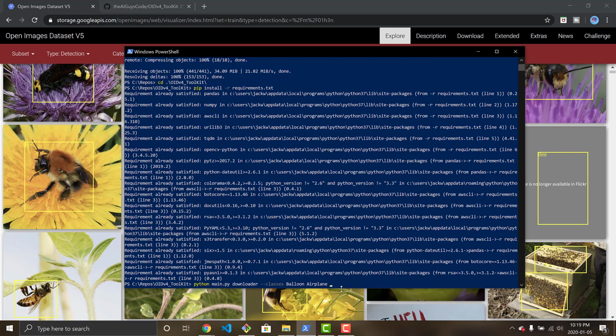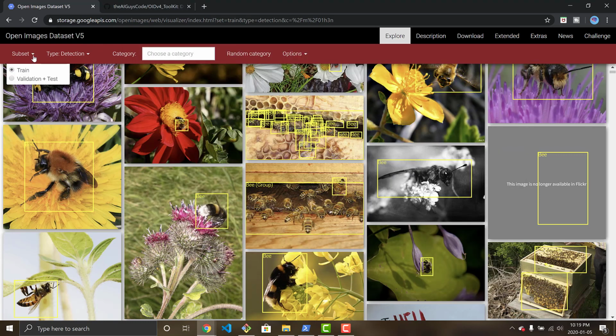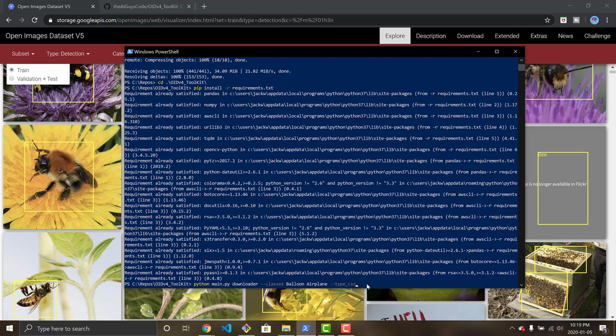Okay, perfect. So now you're going to want to do -- again and do type underscore CSV. What this does is this allows you to choose where you're getting the images from within the data set. So it's looking for the subset. It's either going to look in the training data or in the validation and test data. The training data is where the majority of the images are because it's the largest percentage of your data set. So I recommend always keeping this as type CSV train because that's going to allow you to download more images if you require.